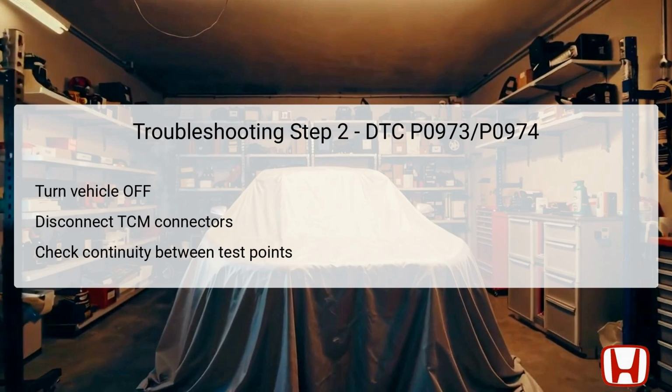It's critical to ensure that the engine and electrical system are off during this procedure to prevent any accidental circuits from activating. Next, disconnect the TCM sub-harness 26P connector and the TCM 58P connector to directly access the wiring without interference from other components. With the connectors removed, check for continuity between specific test points. Specifically, you'll want to establish continuity between test point 1 of the TCM sub-harness connector, number 1 and number 2, and test point 2 of the TCM 58P connector, number 3 and number 38.